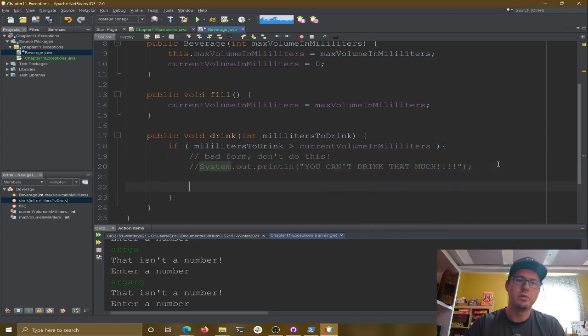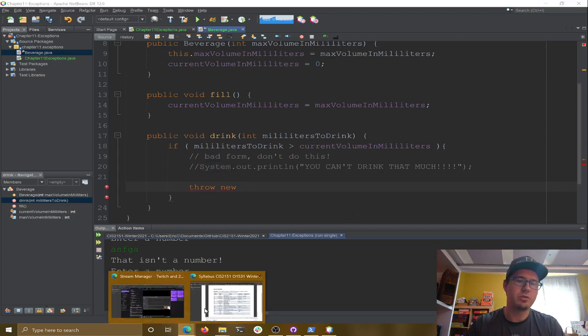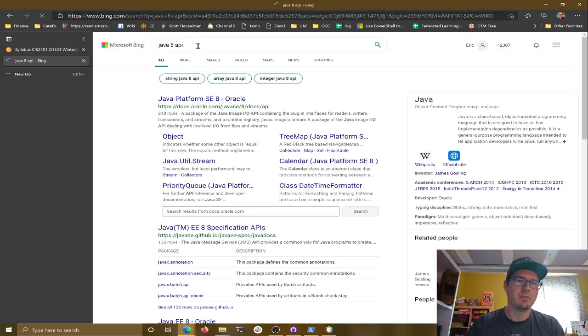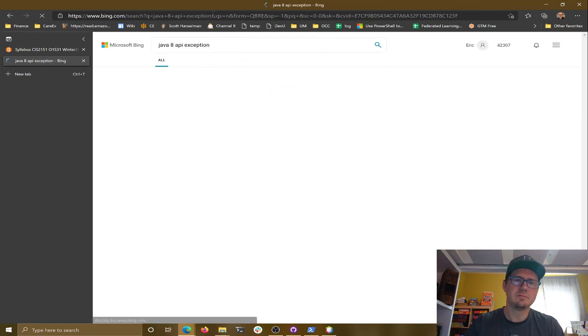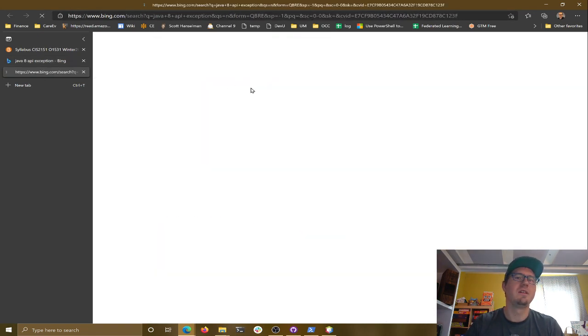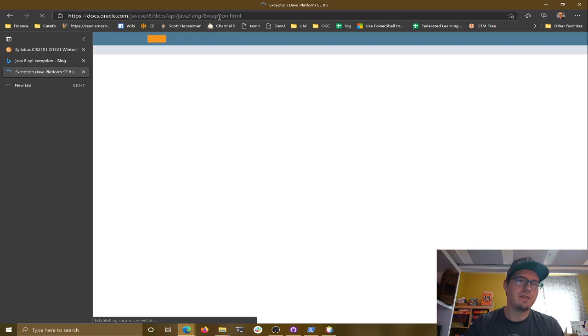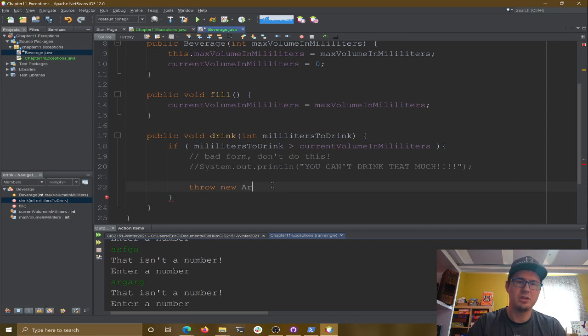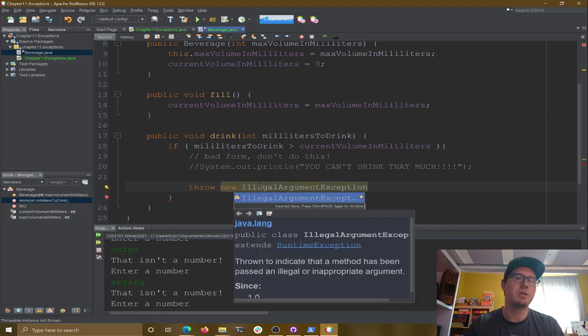What we're going to do is say throw a new exception, and there are all sorts of exceptions in Java. Go check out the Java 8 API and look this up. We want exception here. There are all sorts of built-in ones. Now you can make your own too. You can extend exception; you can subclass it. These are subclasses of exception. It's something about argument. I feel like it's in there somewhere, but I don't see it in the list right now. These are all sorts of existing exceptions we can use. And I think we have one: illegal argument exception. There we go.